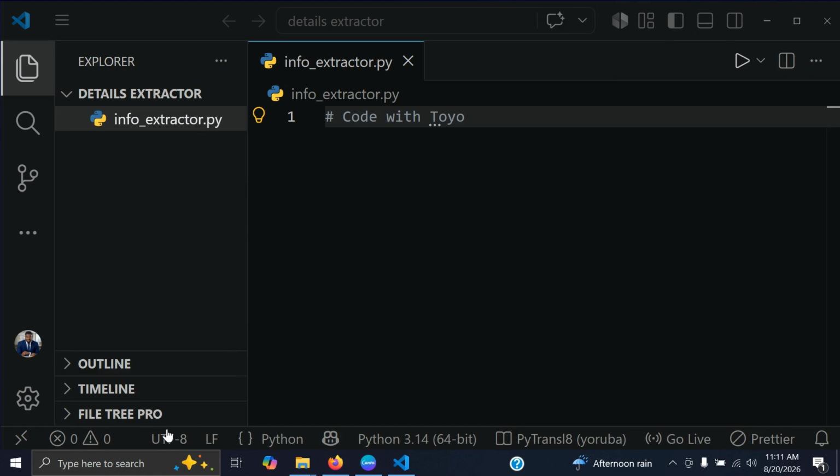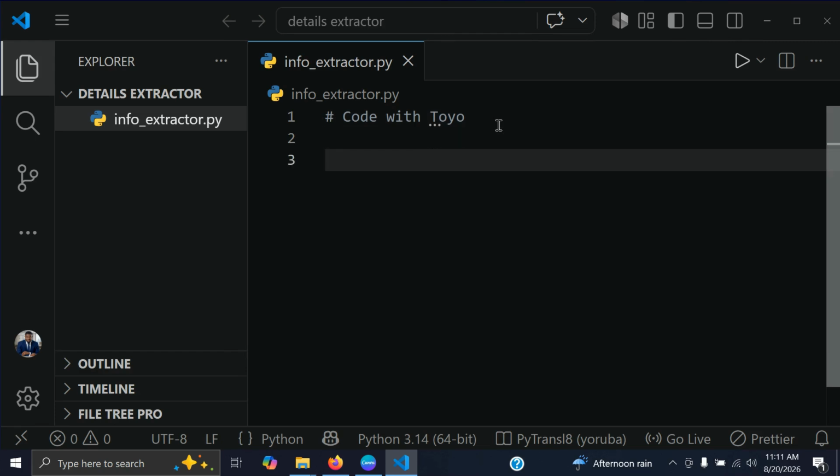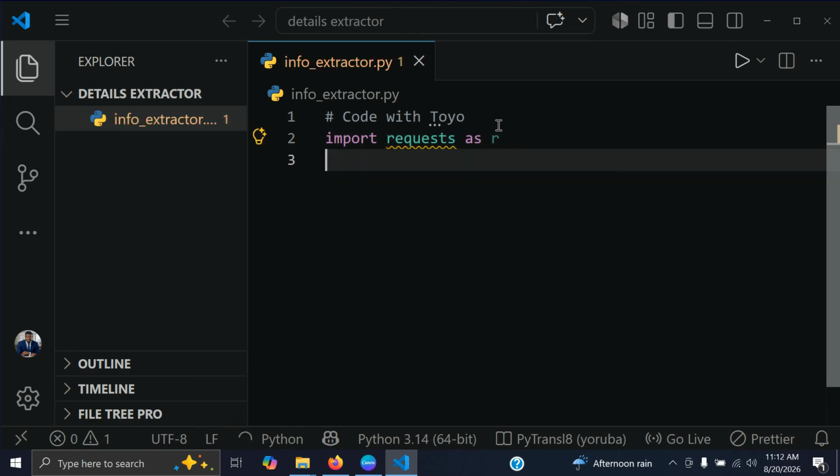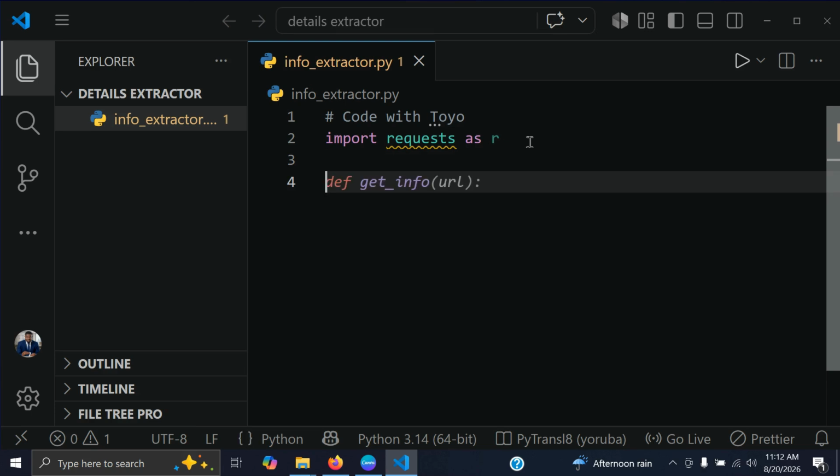So let's see how we can use Python to extract some key information from an IP address using something as simple as the requests library. Like you know the drill, we want to use the requests package, so we have to import it. I will import it as r. Most of the time, as soon as we import a package, it becomes available for us to use in Python. So we are going to write first a flat code, then next we'll convert it to a function.